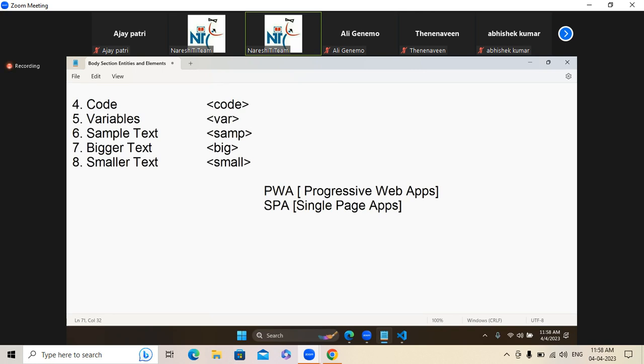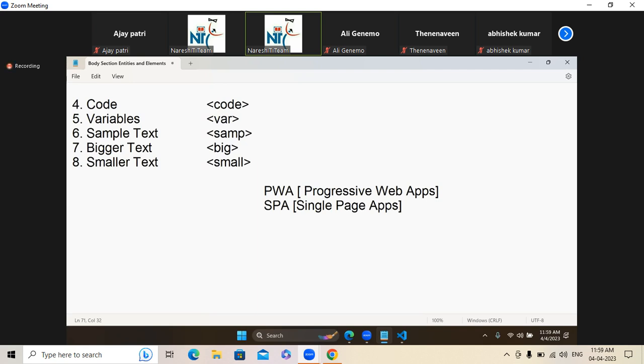Whatever apps you are using on your mobile, all the OTTs and everything, are single page and progressive. So in this generation, the internet is completely with these apps only. And for them, we need advanced technologies along with HTML, CSS, JavaScript. You need React, Angular, and all such things.